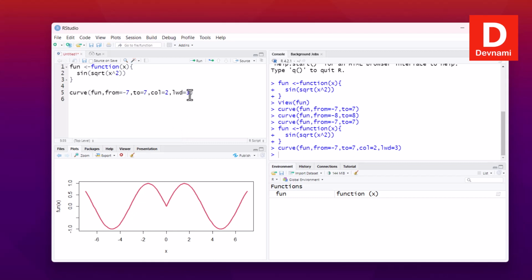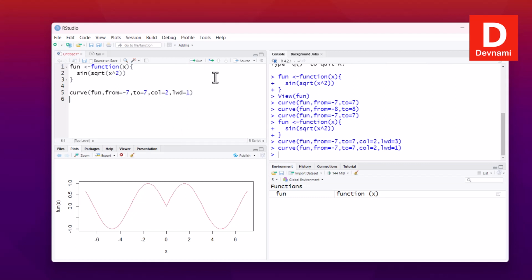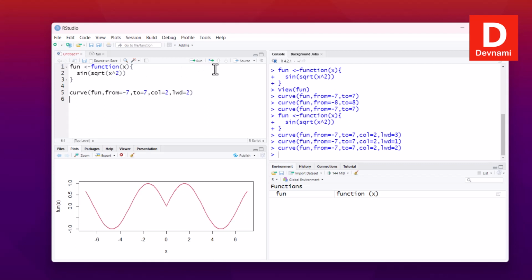You can experiment with the width set to 1, and then set to 2. So these two things: first, designing my curve, and second, designing this custom function where we are passing line width and color.